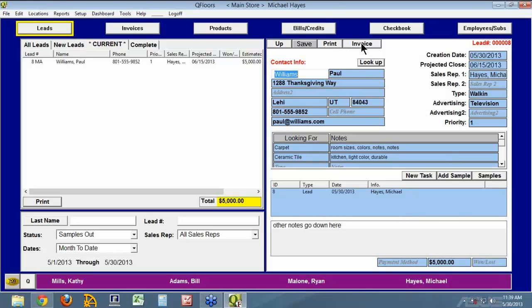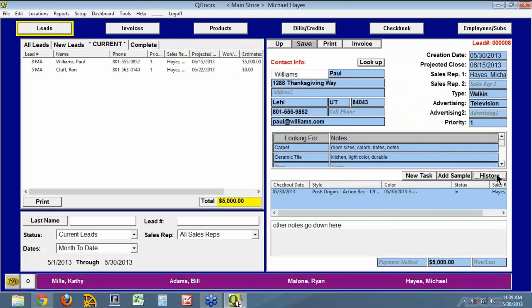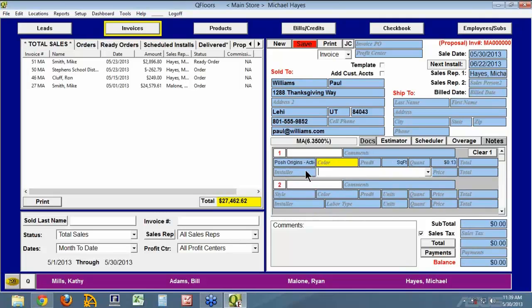If you click the invoice button, it copies the name and address and phone number and today's date and puts everything in over here, and we may have some special date over here that we're going to get that installed, and then you fill in the rest of your invoice. I don't remember what style I selected. I have a good memory, it just doesn't last very long. Posh Origins. And they could have selected some other style, of course. That one sounds good.